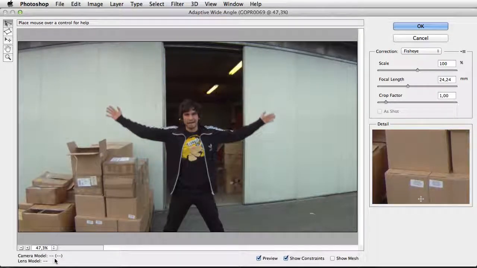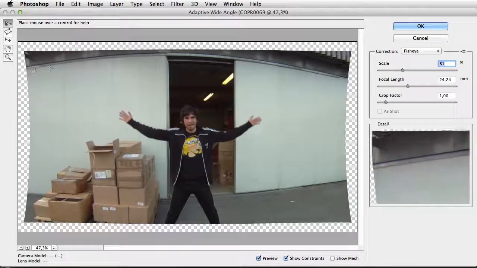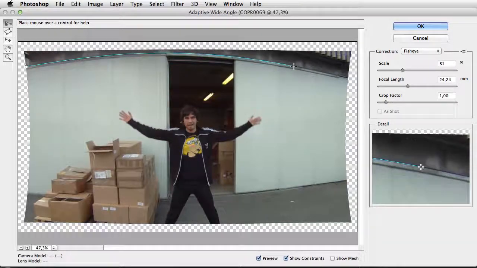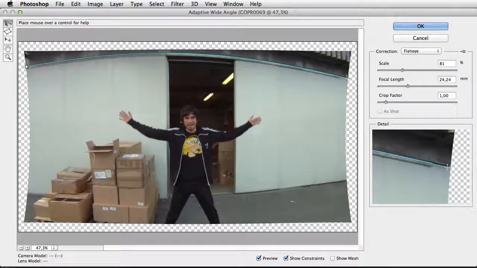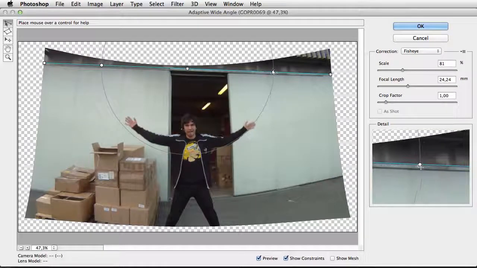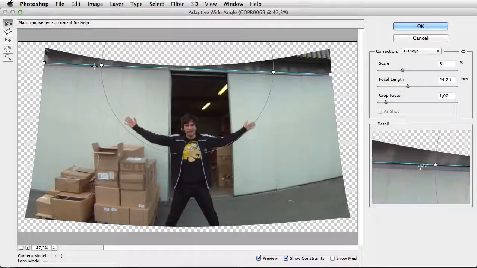You can see also, because it's a video and a lot of video formats don't embed metadata, EXIF or something like that, we can't rely on it here. But we can just, for example, tell the filter that this is normally horizontal, or this is normally straight. Just click and drag, and when I release the click, this is now a straight line. You can also focus in the detail area and see if it's perfectly aligned. So here it's perfectly aligned.